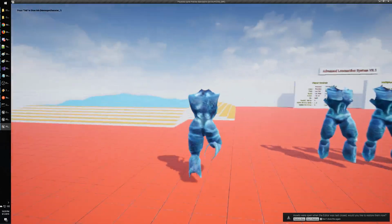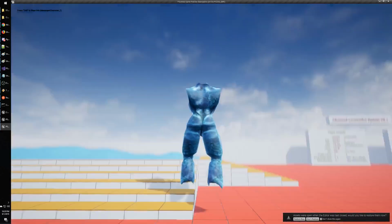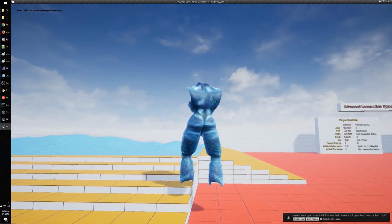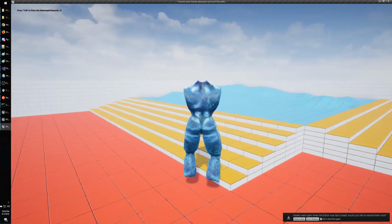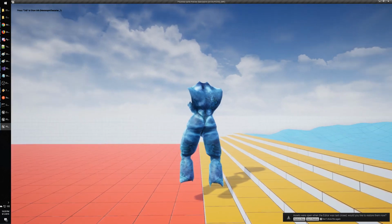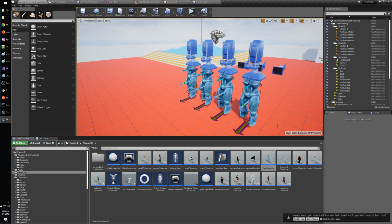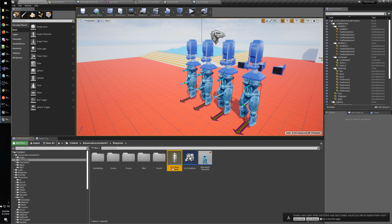Does this one have the feet in the right place or no? I think no. Why doesn't it? Because I disabled it somewhere. I don't remember where I disabled it, boys. But I think, so we copied back. Should be inside base character though, right? I really don't remember where I disabled it, or if it has to be enabled.